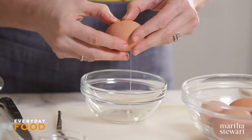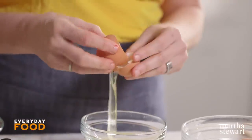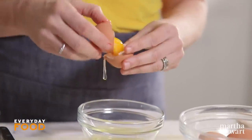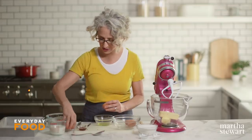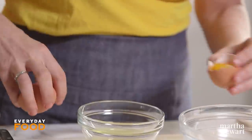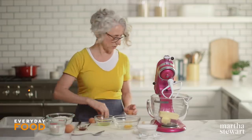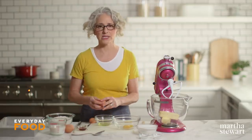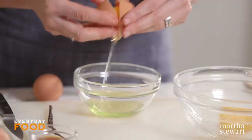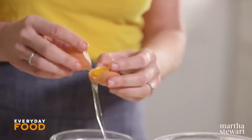I am going to separate a few eggs because I need one whole egg but I also need four egg yolks. Using just the yolks makes for a very tender cake, which is lovely. I generally don't do that because I don't like to have leftover anything, but in this case I really felt like it was worth it because the cake is just so nice and tender and delicate and just fantastic.